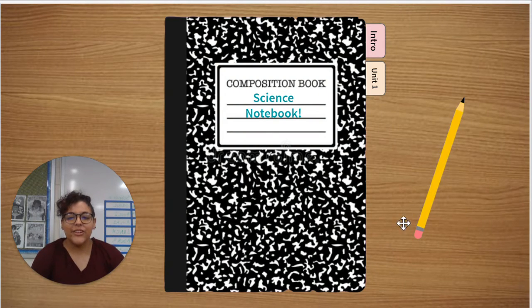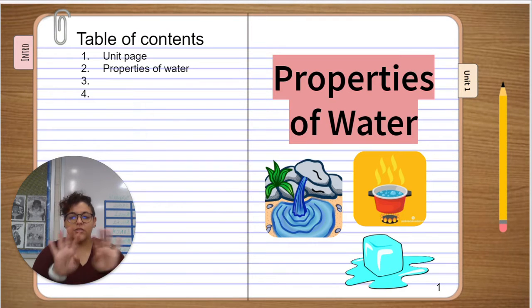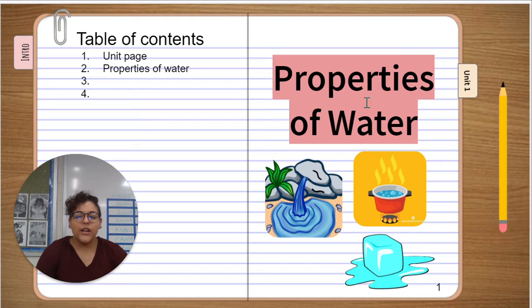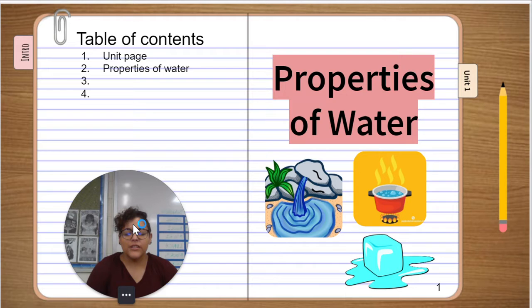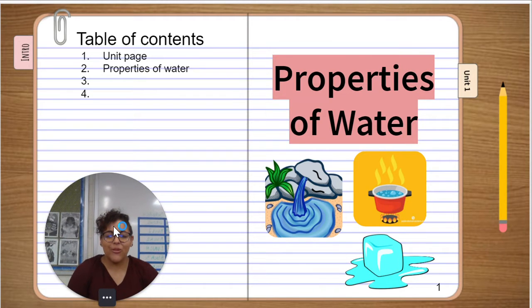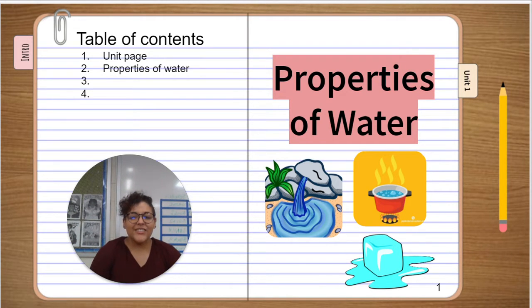Hi everyone, we're going to start taking notes on Unit 2 in our notebooks. That means when you get your notebook out, you should open to a blank 2 new pages like this, and you're going to fill in your table of contents and a new unit cover, properties of water. It doesn't have to be super pretty, but whatever is helpful for you to know we're talking about water this unit. And you're going to number your unit page 1 down here on the bottom.